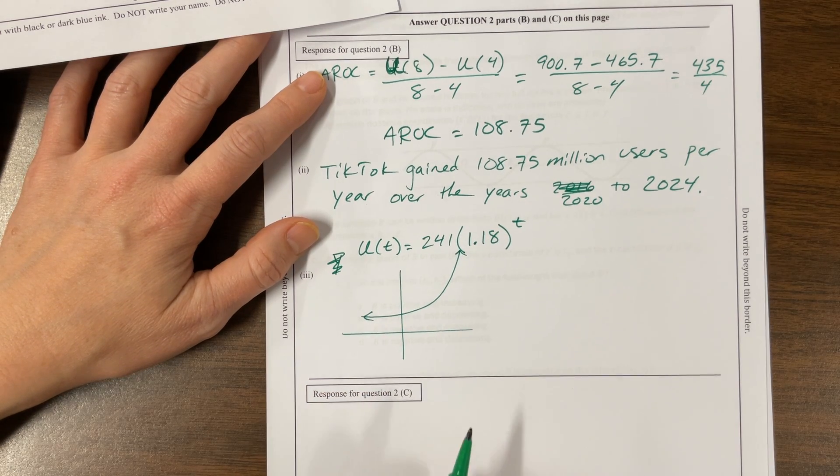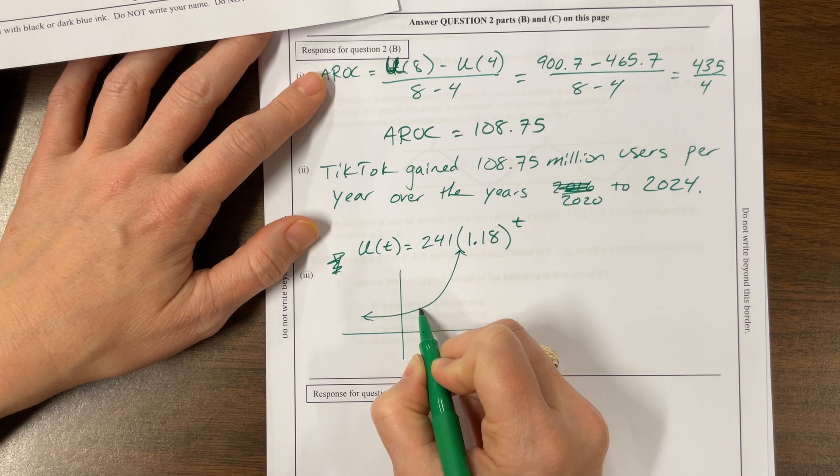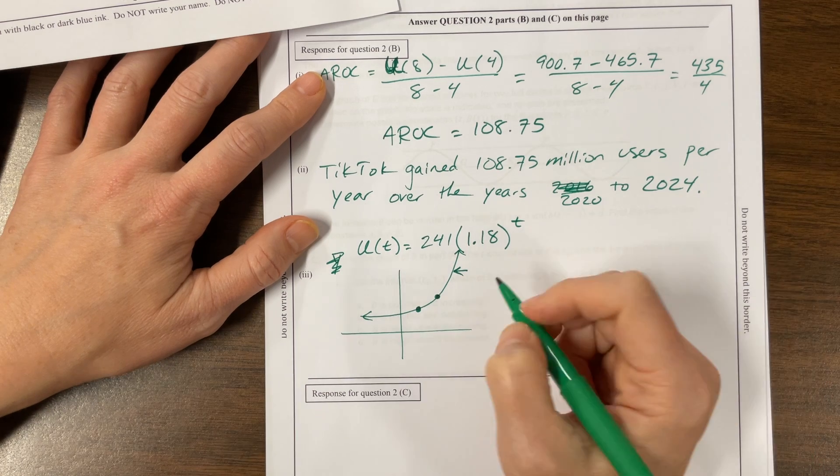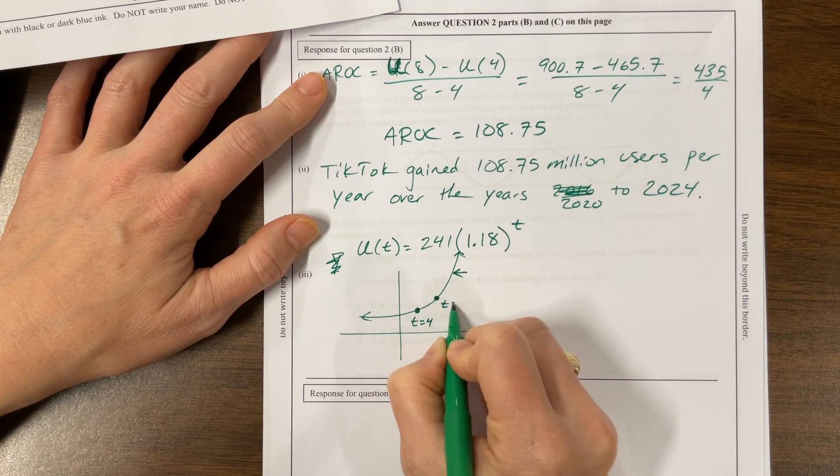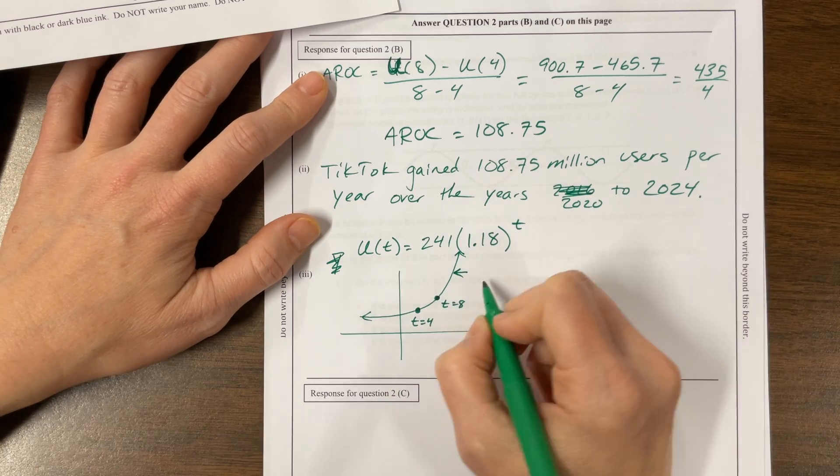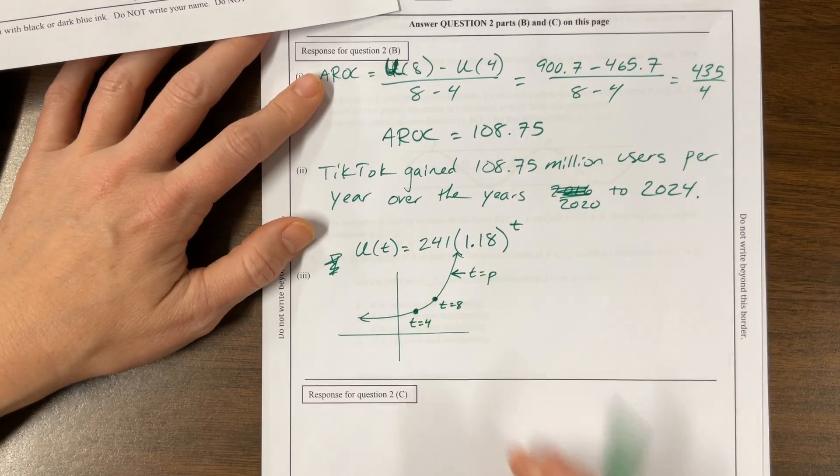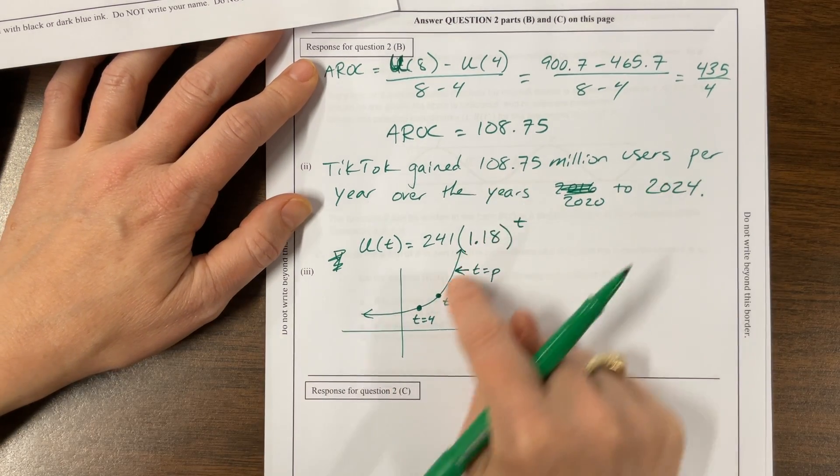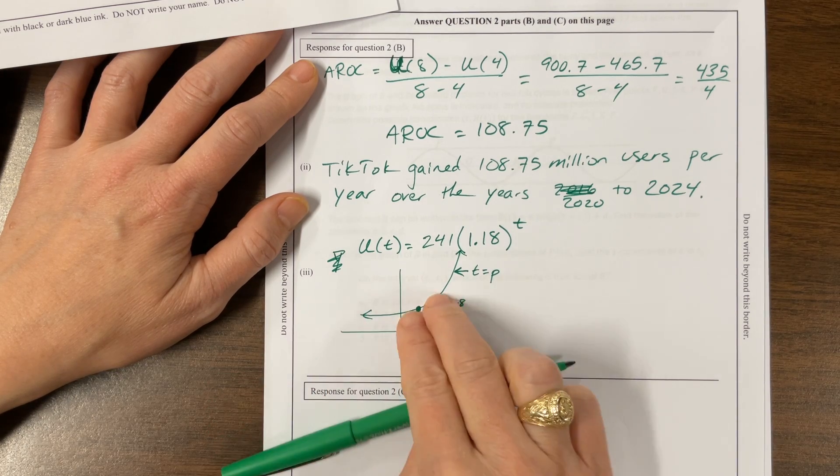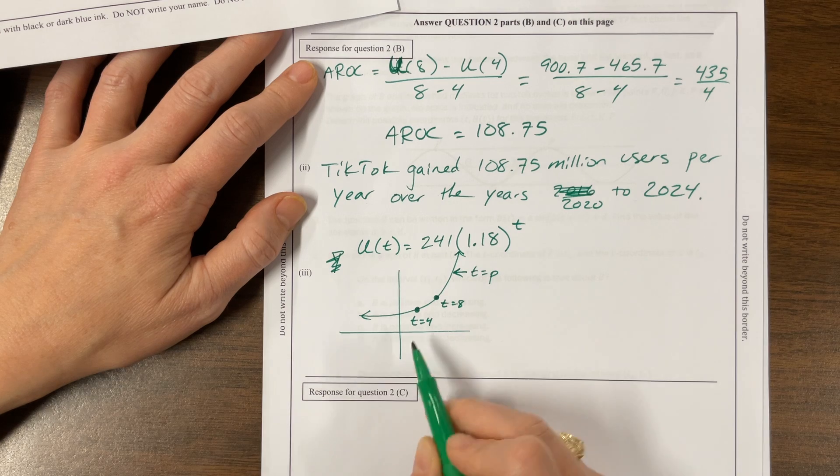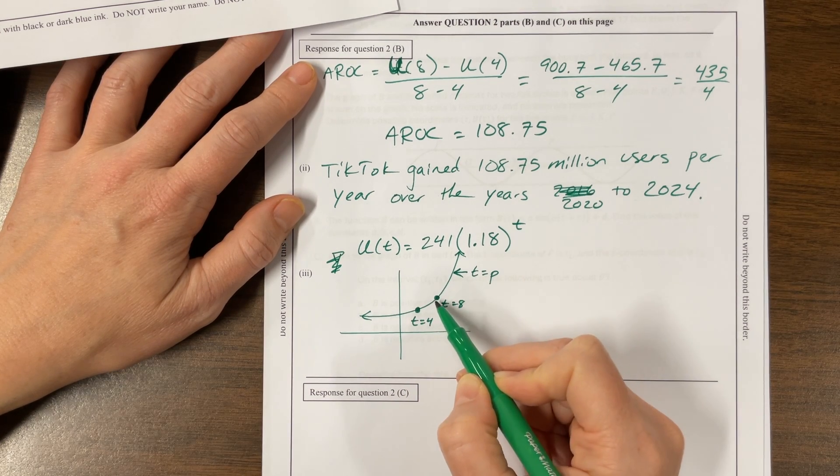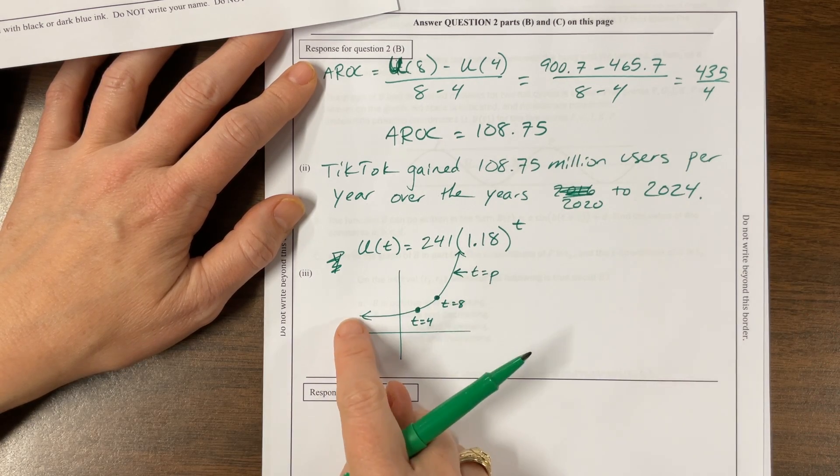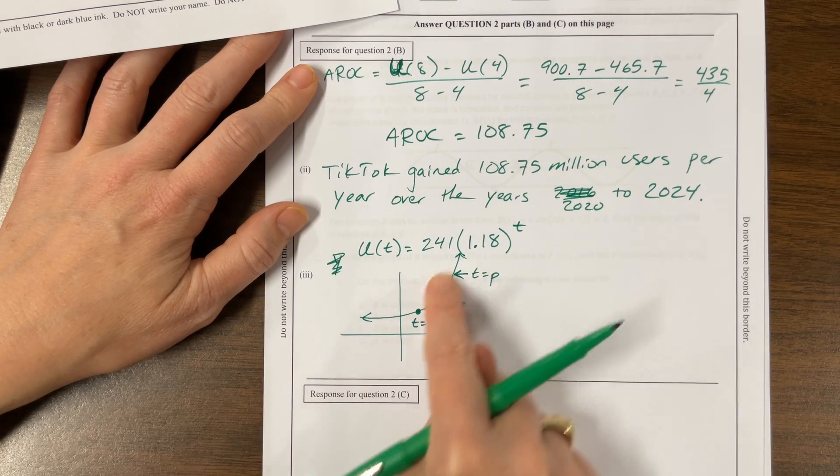The point is this graph is growing something like this. It's an exponential function. We went from T of four and eight, and then we went from eight to something else, somewhere else on that curve was P. Notice this exponential function is concave up over its whole interval. That means its average rate of change on any piece, the slope from four to eight is less steep than the slope from eight to P.